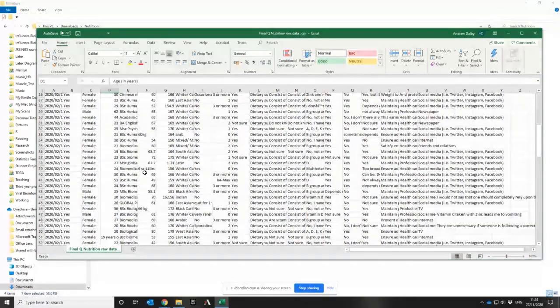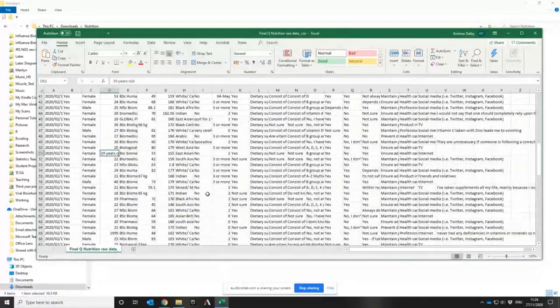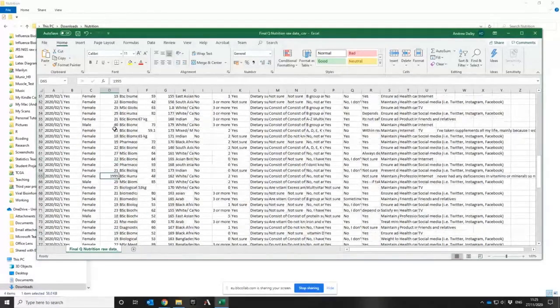In age, just specify that you want them to put a number, so that if they put in something like 19 years, it doesn't allow you to do it. The new version of Google Forms allows you to specify reasonable values. So one person put a number in here, but obviously it's the year that they were born. I don't think they're actually 1,995 years old. So you can work out from there how old they are.